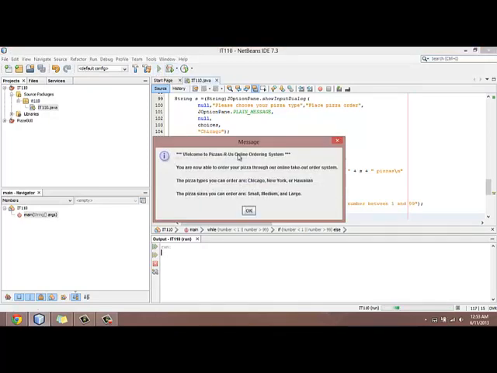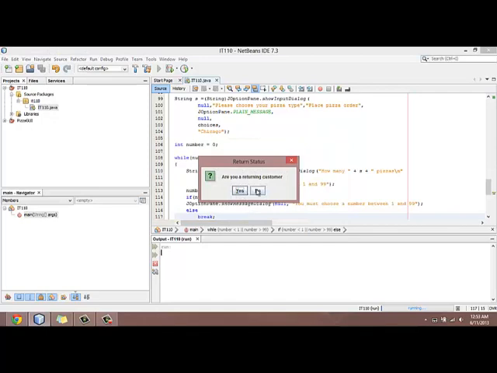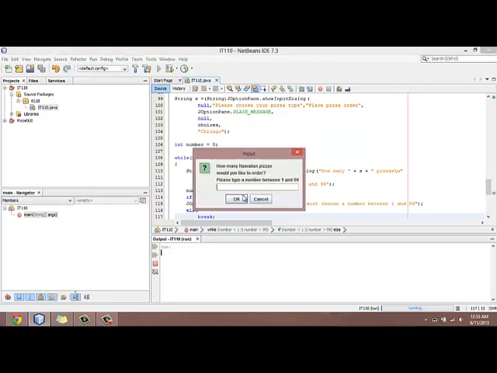Okay, it's really important to test. You notice that throughout this, I'm testing. It's easier to find your errors if you test after every little thing that you do, just to make sure that you know what's going on. Okay, so I'm going to put no this time. Okay, see, please enter my new username. So we know that that works, right? That's excellent. And then a B, and then a B. Okay, and I'll choose a different kind this time, just to make sure it's working. So I'm going to choose Hawaiian. It says, how many Hawaiian pizzas, because that's what I chose.